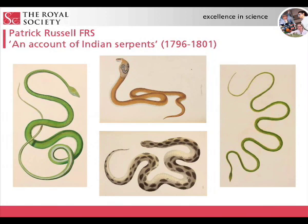For example, if you'd read that book at the time, or if you had it tucked under your arm walking through the Coromandel countryside, you would know that this snake on the left, which the locals call the Urdia snake, has no fangs, so you're perfectly safe with that one. This one you probably recognise as a hooded cobra, which Russell described as generally reputed the most dangerous of the serpent tribe in the East Indies. And he goes on to give a description of how the snake charmers use this in their act. You'll be able to read that when you get the chance to look at that book in a few minutes.